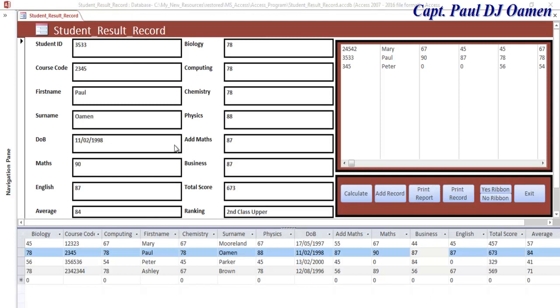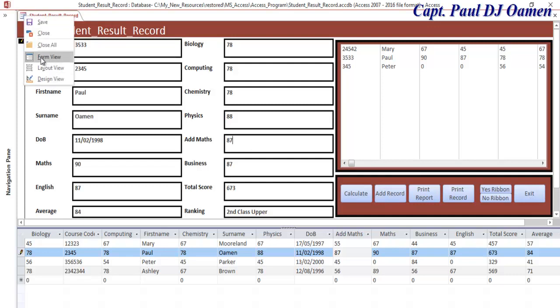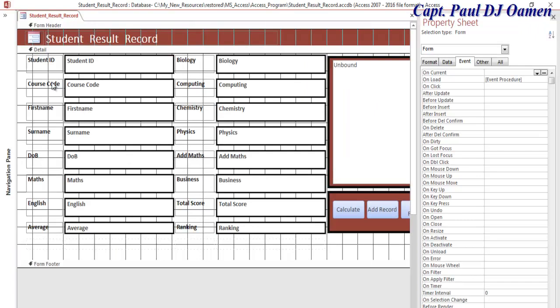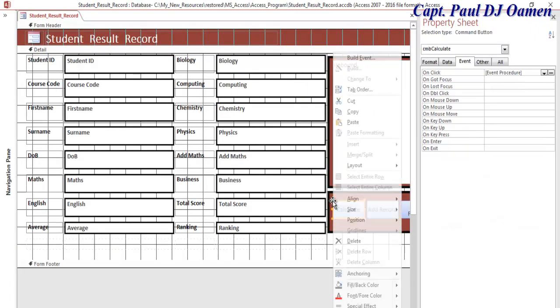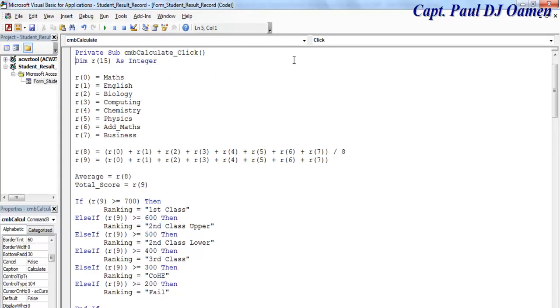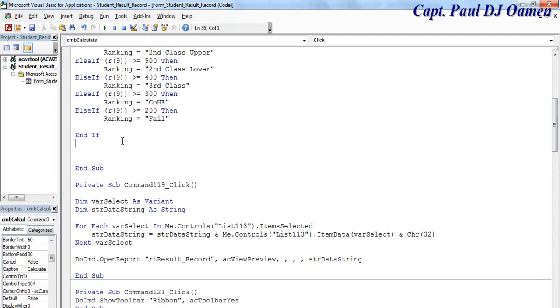Okay, one other thing is, let's see if we can stop the end user from entering values more than 100 here. So I'm going to come in here, right click and design, come right inside the code here, code builder, and right underneath here we'll just enter this.